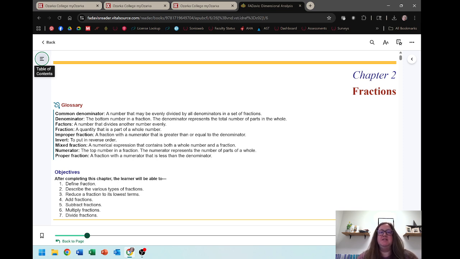Chapter 2 discusses fractions. Now, I know everyone in here has learned about fractions, but they might seem kind of intimidating to some of you. You might think that you really don't use them on an everyday basis, but unfortunately, we're all going to have to refamiliarize ourselves with fractions because we're going to utilize them for the remainder of the course.